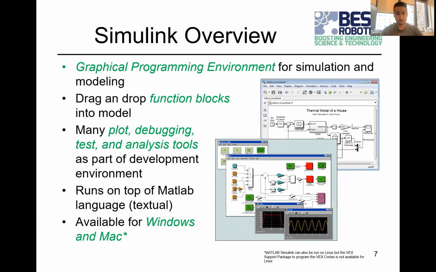So let's talk a little bit more about Simulink. Simulink is a graphical programming environment. It feeds into MATLAB, which is a more traditional text-based programming language. What Simulink does is that it uses a bunch of drag and drop blocks, and it lets you connect the blocks in different ways, so that you can create mathematical simulations that way. Each block represents a different sort of mathematical function. There are addition blocks, multiplication blocks, calculus blocks, things like that, so that any sort of physical process you're trying to model, you can model in Simulink.